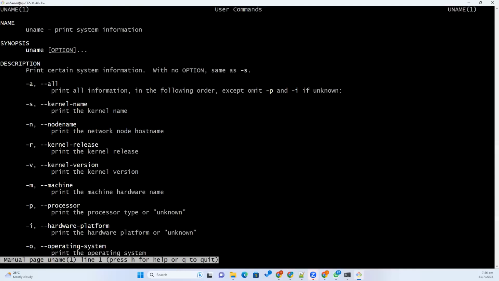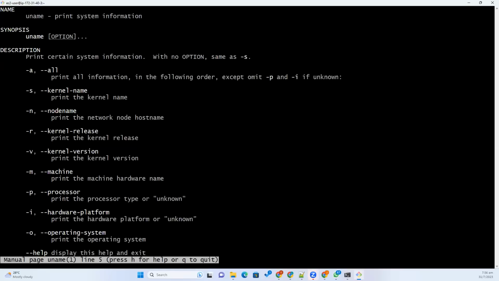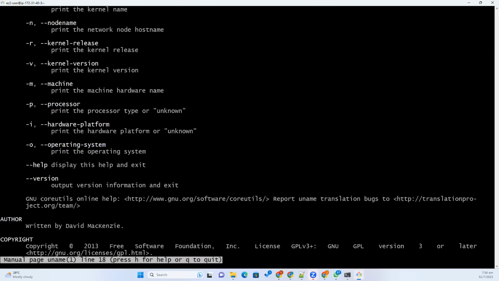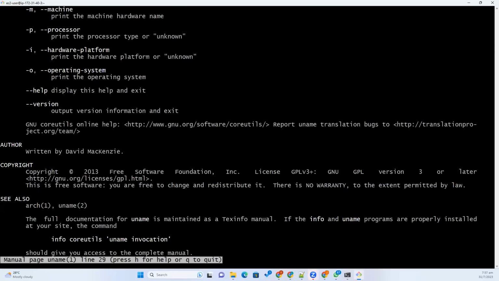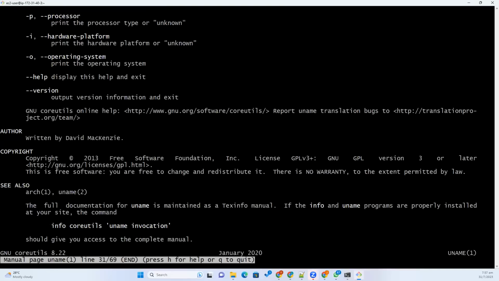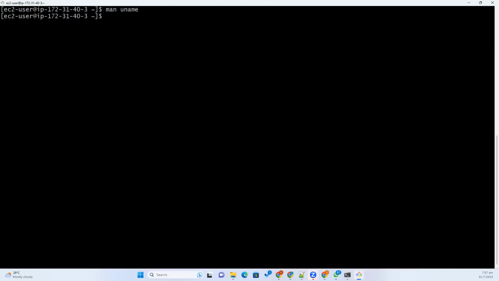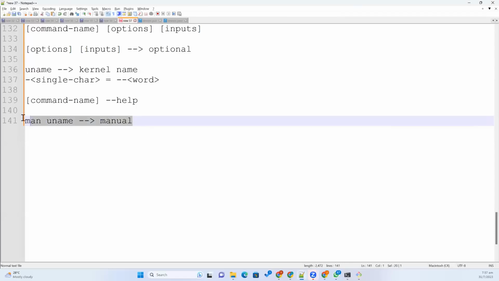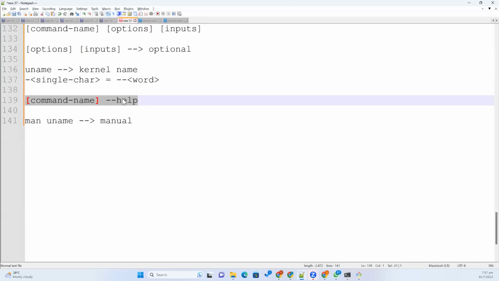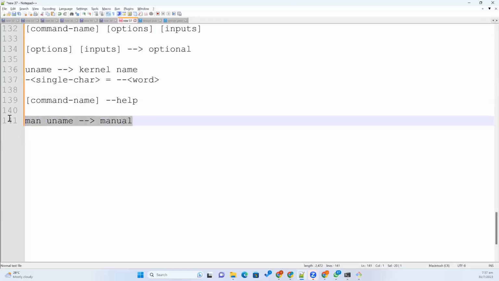You'll get full information just like a web page. Just go down. If you want to come out of it, just press Q to quit. So when you want some help, either give command name hyphen help, or man and the command name.